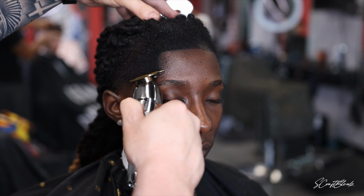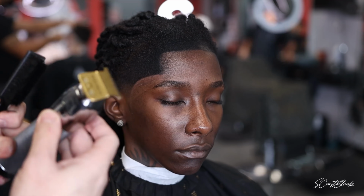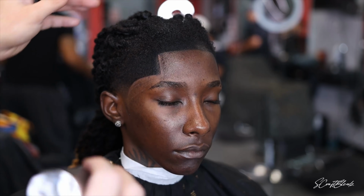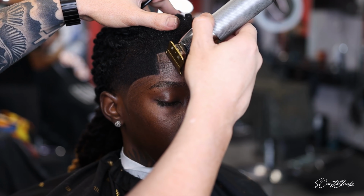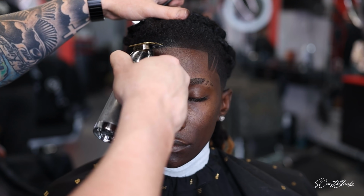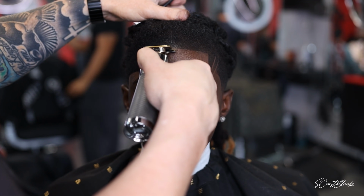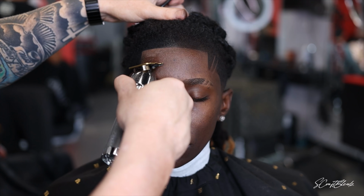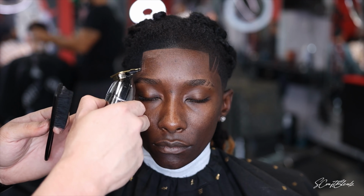If they care for it properly, then they can usually get a week and a half, sometimes even 2 weeks, where it still looks sharp and clean. But most people, they'll put a do-rag on when they go to bed, so that when they're rolling around at night in bed, it doesn't get off on the pillow and they lose their enhancement. I've had people who really know how to care for it say, man, I can get it to last 2 weeks, which is dope. Obviously, when they get in the shower, they got to cover it up and all that. But whenever you come in every week, or every other week, that's a good amount. I mean, it's dope.